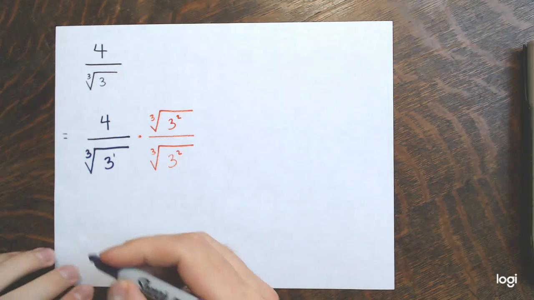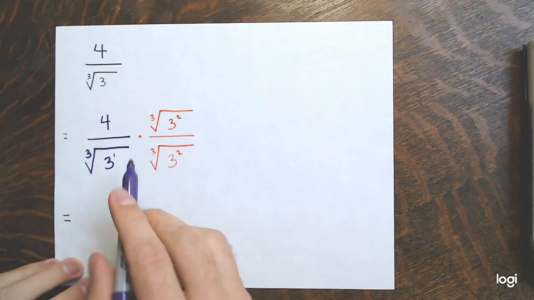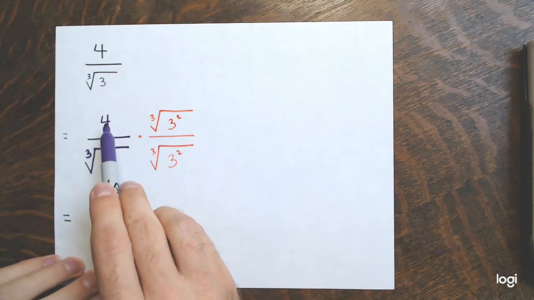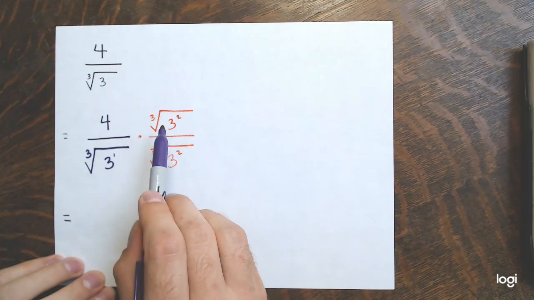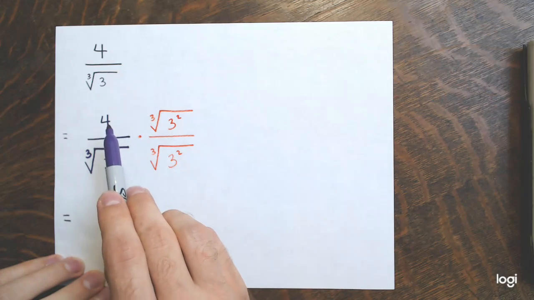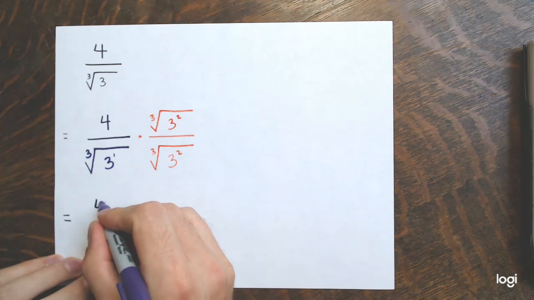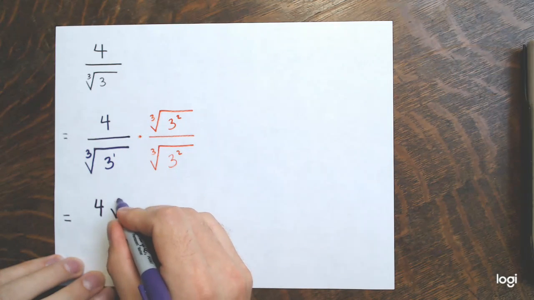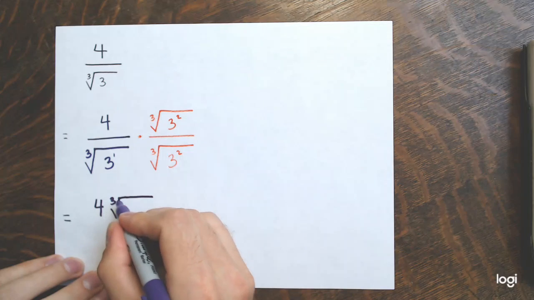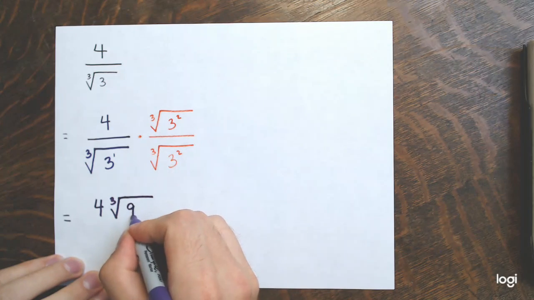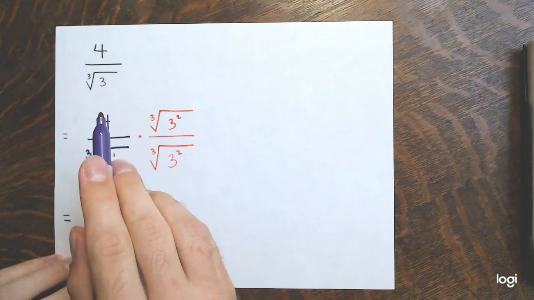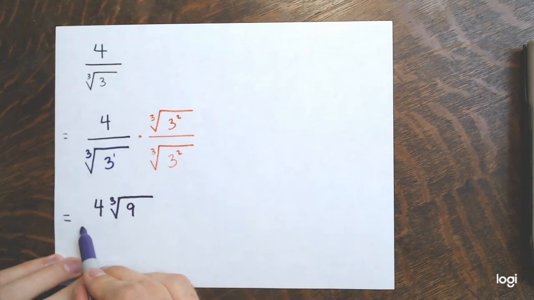All right, now in doing so, we have the following. The numerators, multiply those. You got a factor of 4 times this cube root. This is not in a cube root, so I can't put these together. I'll just simply write those factors. 4 times the cube root of 3 squared, but again 3 squared is 9. So the numerator is 4 times the cube root of 9.